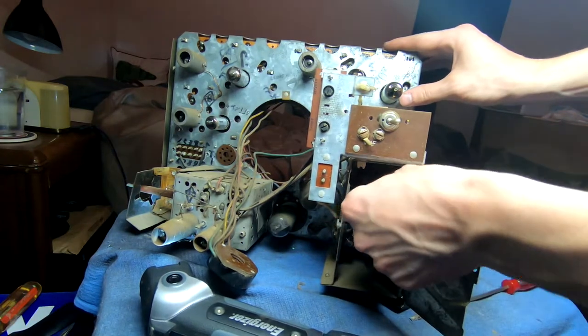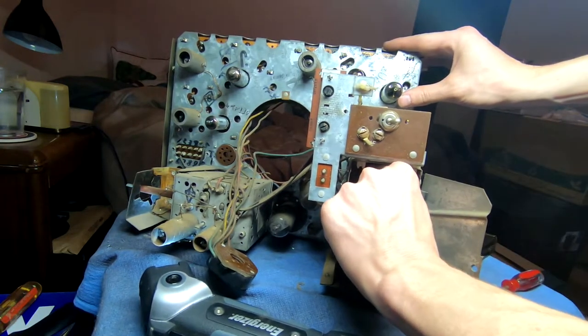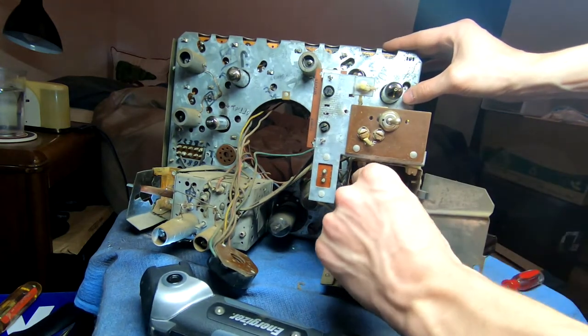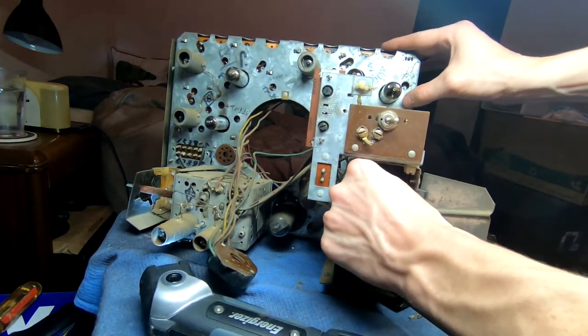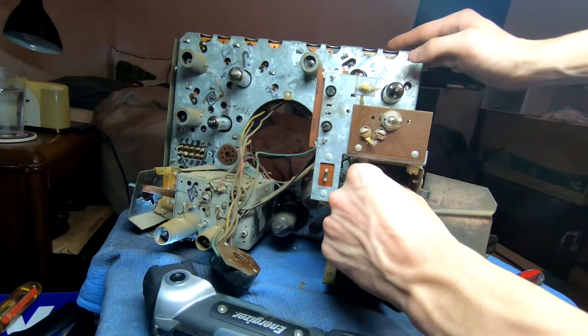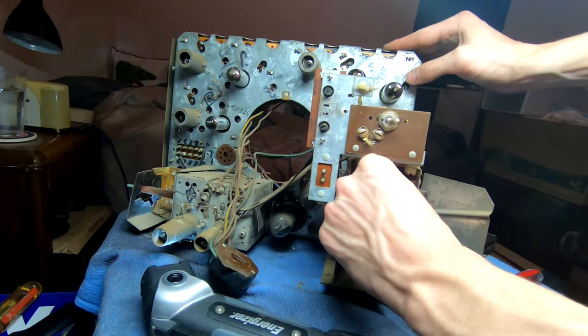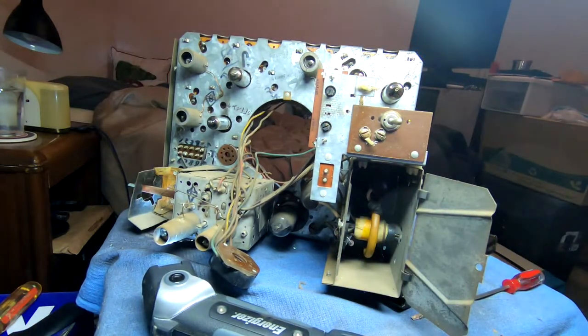God, they made the wire on the cap really, really short. Like abysmally short. So you can't really move it anywhere without risk of breaking it off. In fact, I don't think I can. Yeah, I can't really wiggle that out of there. There's not enough space. So we're just going to leave that in and assume it's okay.